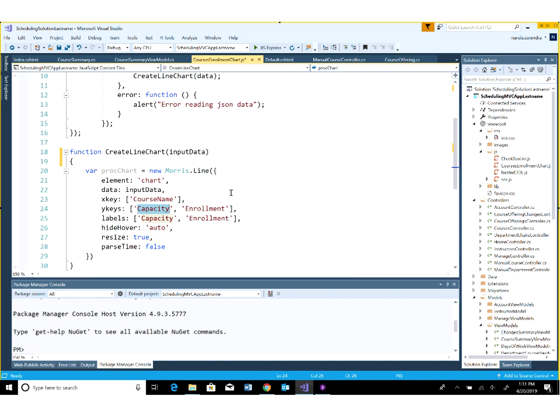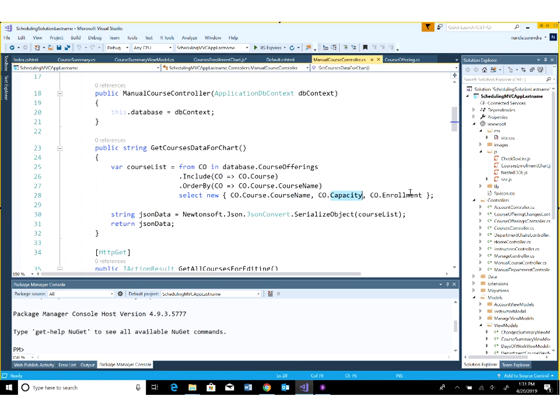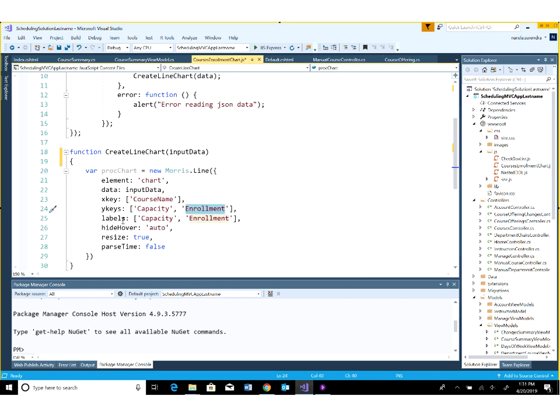Capacity and enrollment are the y-axis values, and they are these two columns. So all of these need to get connected for the chart to actually work. The labels that we are showing are capacity and enrollment. So these are the values, and these are the labels that we will show.